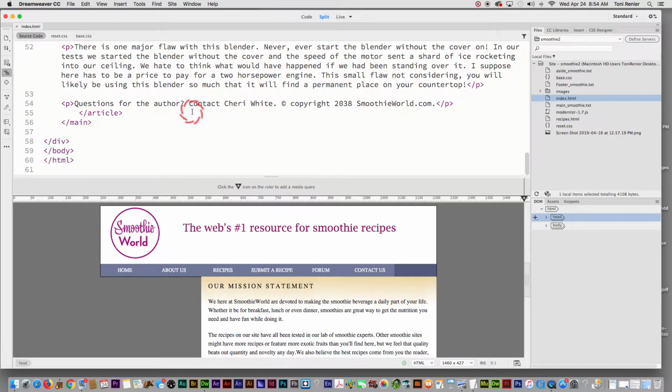If you scroll down to the bottom here, where it says questions, contact, and so on, right underneath there is the closing article. After your closing article tag, put your cursor in there, hit return, and then start a footer.